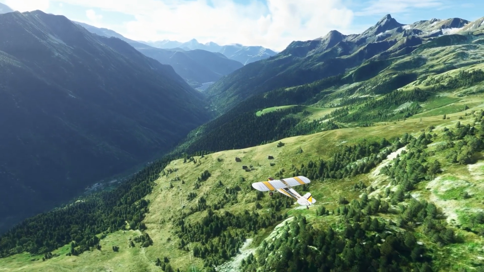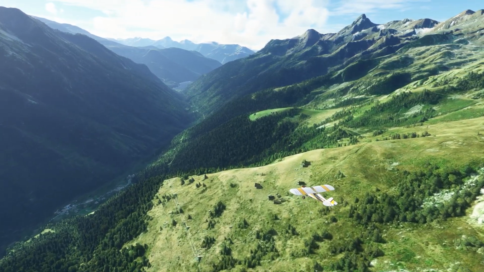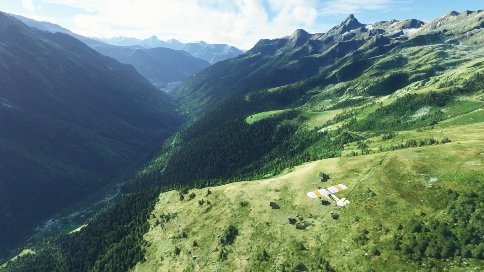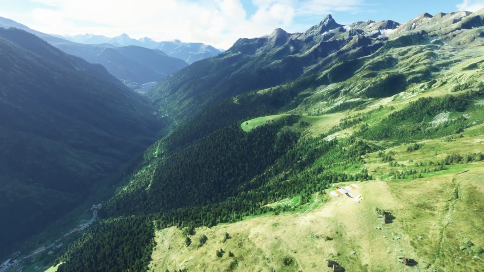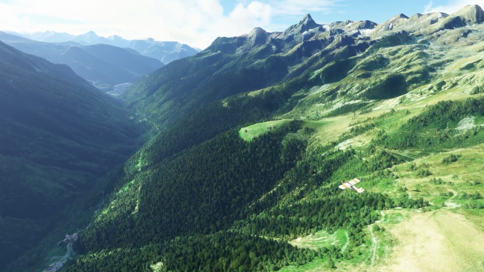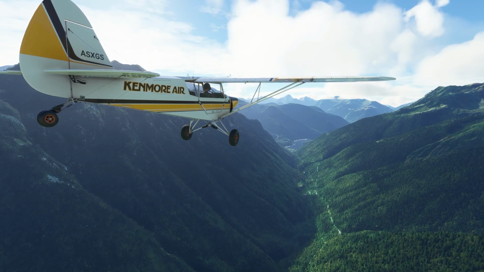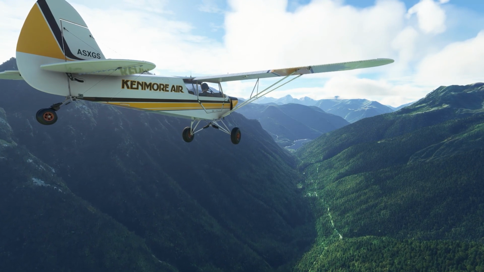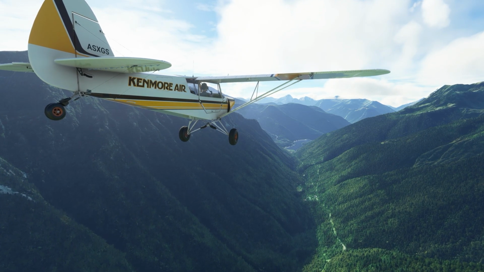Moving on to other Sim 12 related features, it's been confirmed that a new assistance option will be made available for turbulence intensity. Now this is something that the developers have spoken about previously, but it's good to see that it's going to arrive with Sim Update 12. It's an option that will give simmers the ability to reduce or disable the visual bounce from turbulence. So it's going to be a nice addition for those simmers who really don't want to see their screen bouncing around quite so much.